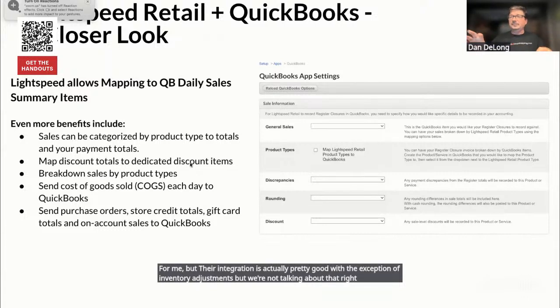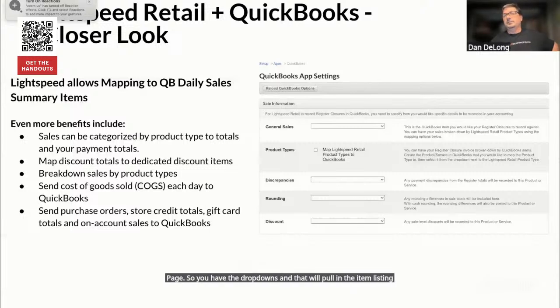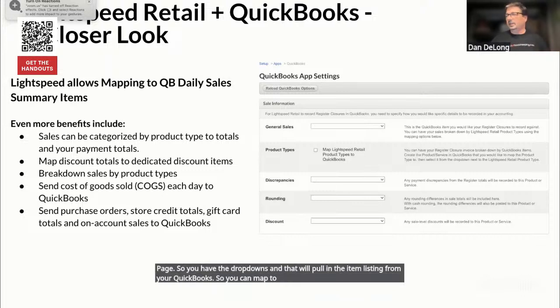Right, but LightSpeed does allow mapping to QuickBooks Daily Sales Summary items, right? This is just a screenshot here of their integration page. You have the drop downs, and that will pull in the item listing from your QuickBooks, so you can map to specific items listed here. That's one of the things with the pre-work in setting up QuickBooks and LightSpeed, is that you do have to set up those items ahead of time.